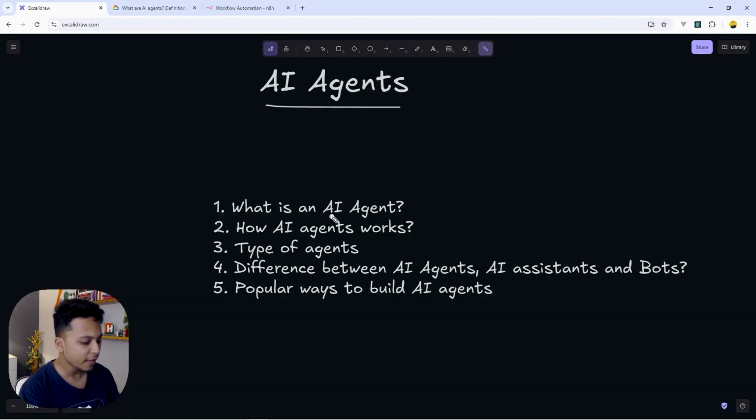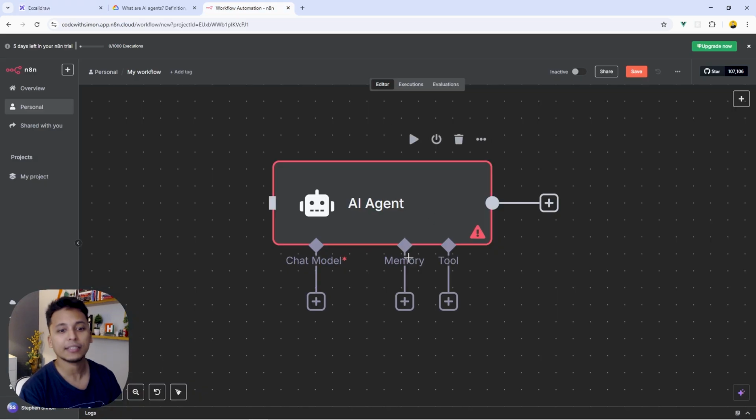Now, the question here is how does an AI agent work? I'm going to pull up this diagram for you. You don't have to look at the N8N or something. I'm going to come back to this later on. But this is actually an AI agent. This is a very good diagram that I could find, or a way to explain it. Okay. So this is an AI agent, and every AI agent will have three things. Very important.